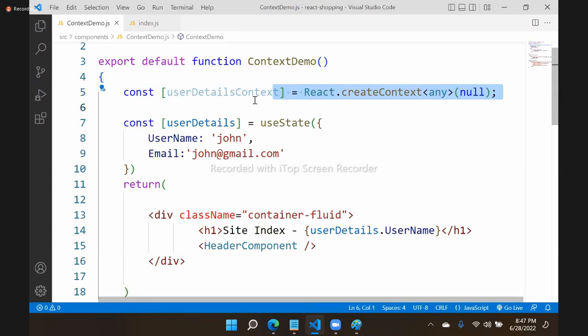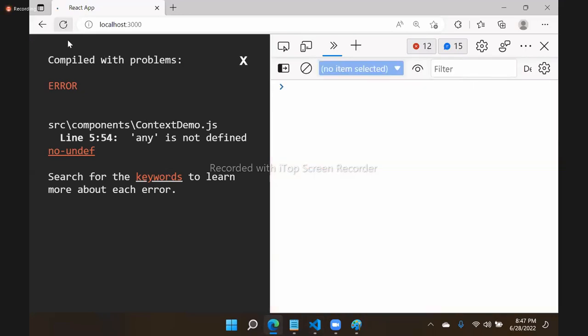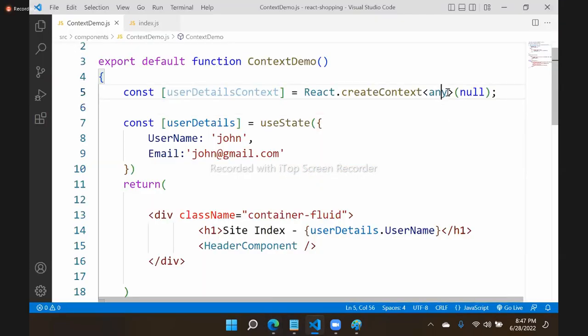No, no. Any is not defined. Generic only.